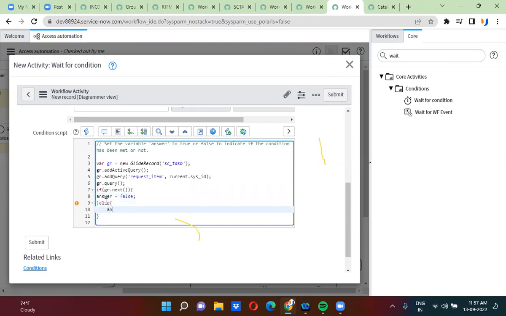Else answer is equal to true. What exactly the script does is that if there is any active catalog task found on that particular RITM, it waits for that condition. So it waits for all the tasks to get closed. I'm submitting this one.